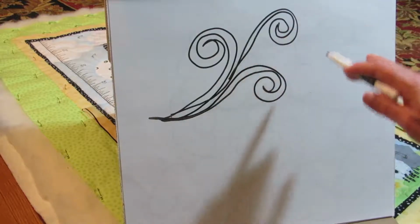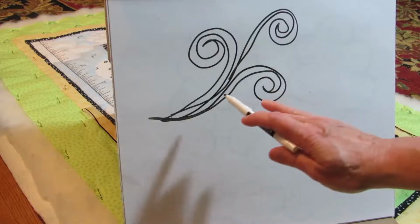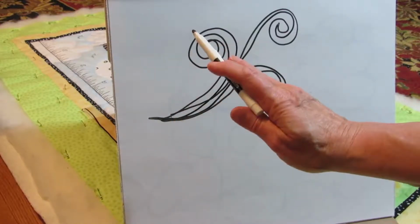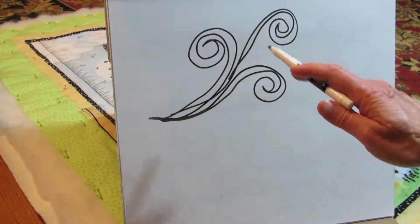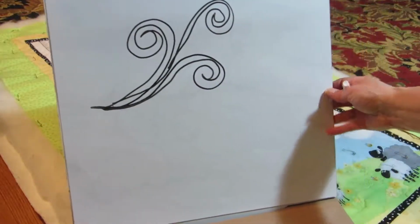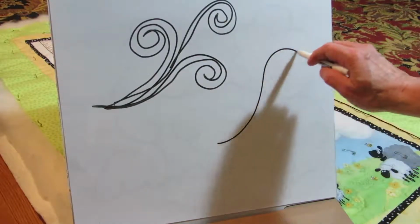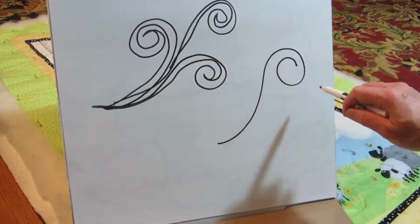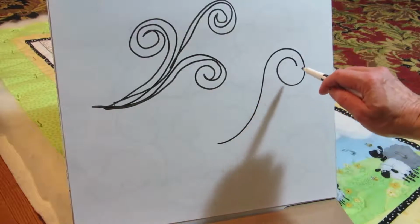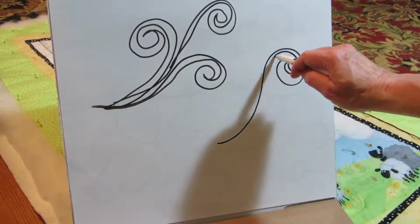I think I'm going to fill in one of the spots, for example, down along the bottom. Then I'm going to lock my threads and jump to the next spot and start stitching the swirls in that area. But you can see what I'm up to here. It's very straightforward. Start at the base, climb up, go into a swirl. Make it a good center in that swirl, but leave yourself a little room to come out. Come back out of it.